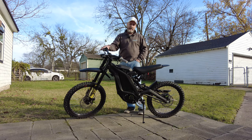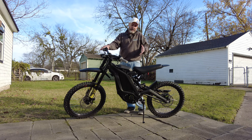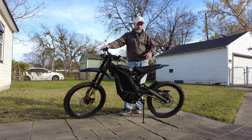It's a lot of fun, and it's peppy. It's got an electric motor in it, so it's got near instant torque. It's very, very fun. I miss a rear brake. Oh man, not having a rear brake on something that is dirt bike-ish. I'm constantly reaching down for my foot brake. And that's just something I'm going to have to get used to.